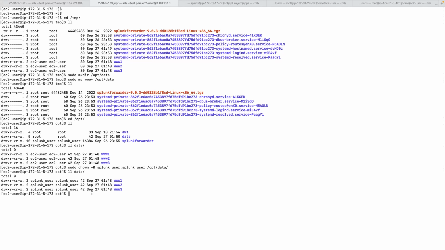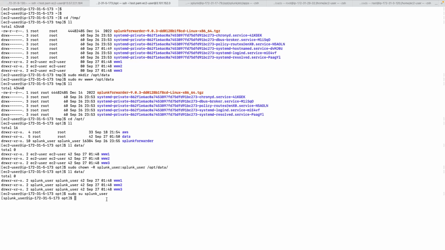So now what I need to do is define how I want to monitor this directory, right? And to define that, where do I do it? So let's switch to our user first, right? So splunk_user. How do I do that? What are we trying to do? I want to go create the configurations to monitor these directories. You need to go to your inputs.conf file. Okay. Where do I find that?